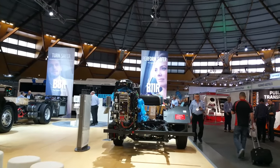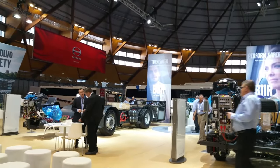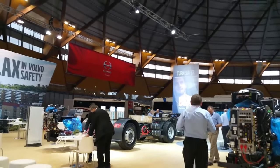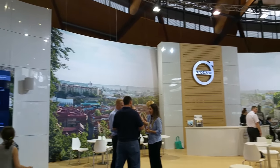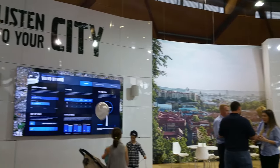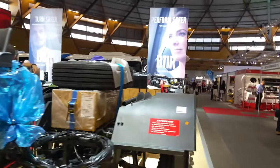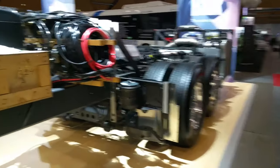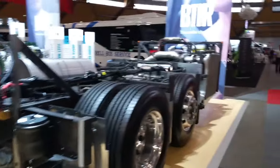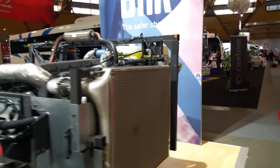I'm now in the bus show. In front of us is a B11R chassis, a B8R chassis, and I'm in the Volvo section. As you can imagine, there are going to be a few just chassis sitting here. This one is obviously for a coach, and it looks a little bit short — that's because it hasn't been extended yet to be put underneath the bus.